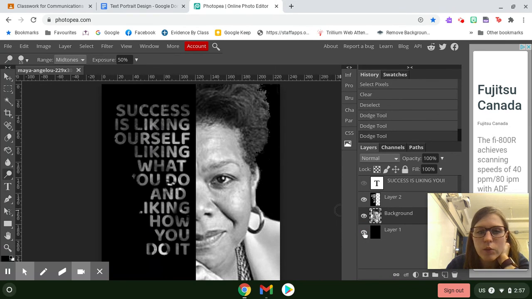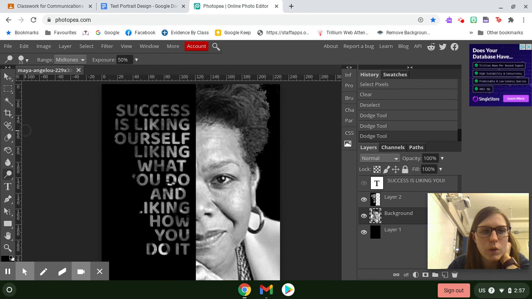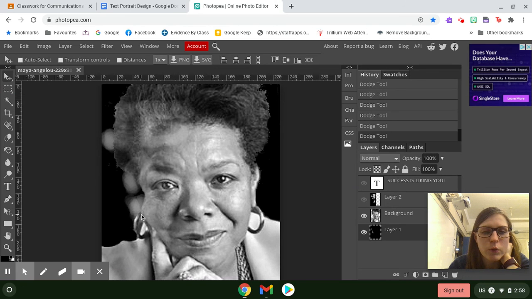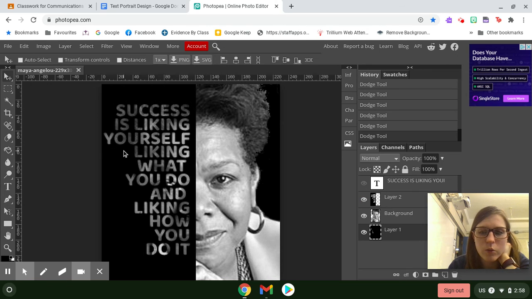So the way that we can fix that is we're still going to use the Dodge tool, but we're going to change the range setting to shadow. And we're going to select the black background layer. And now we're going to create a shadow, which sort of looks like smoke almost, where we have the letters that we can't see. So I'm just going to draw over the Y and the L. And so now I've made those letters visible. Okay, and again, it looks kind of silly if we uncover. We've just sort of created these little smoke bubbles in the background, but overall it's contributing to an effective design.